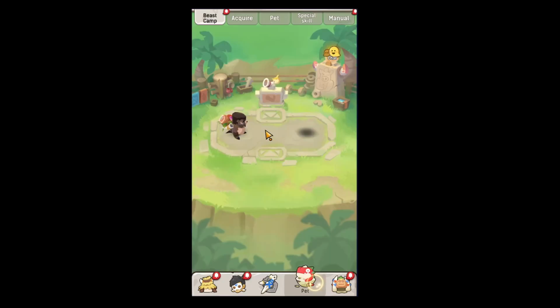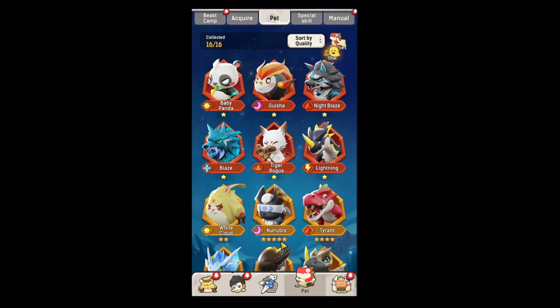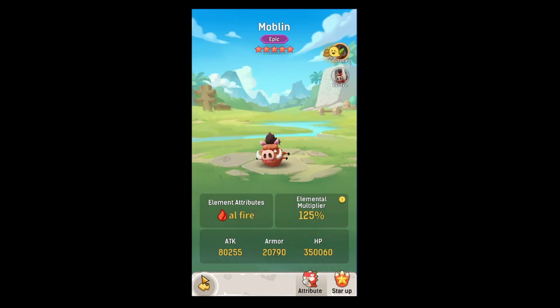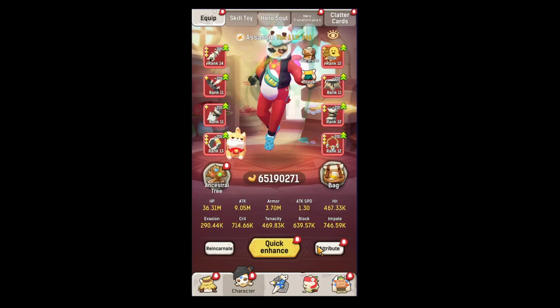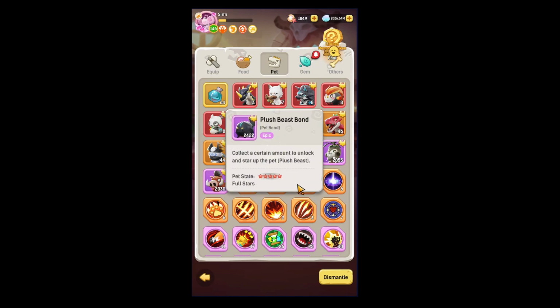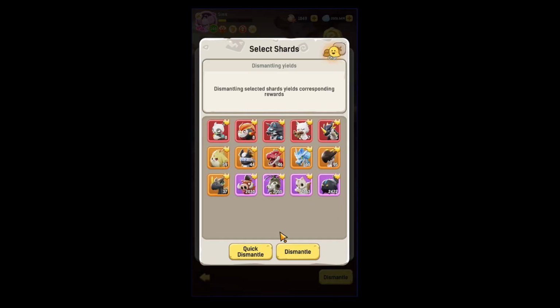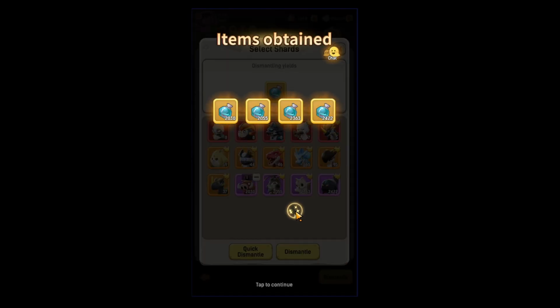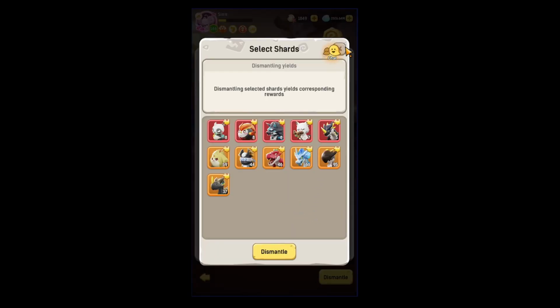One thing I forgot to mention is that once you have maxed out pets, so you're going to max out the purple pets fairly easily if you are able to buy all of the feast draws, what you can do is go to the character tab, bag, then pet tab, and you can dismantle right here in the bottom right. If you do quick dismantle, it'll do all the pets you have maxed. You can dismantle all of these shards into taming essence to increase your beast ground.